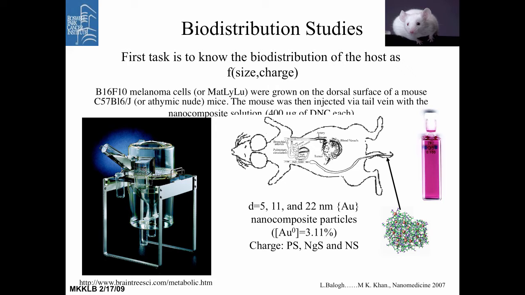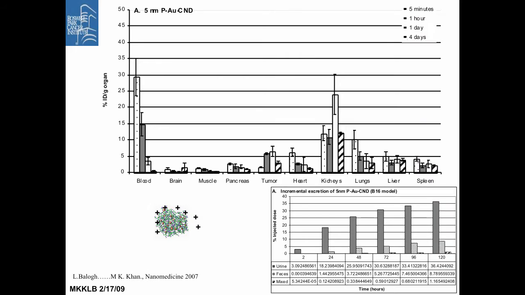So first let's talk about how we actually look at distribution or biodistribution. So in animals what we do is we will inject the animals with the agent and then at different time points sacrifice them, take out different tissues and determine how much of that agent that we injected is in the different tissues. And we plot this by percent injected dose per gram. So these percentages, because it's percent injected dose per gram, we've corrected for concentration. It's basically a concentration. They don't have to add up to 100%. That's one of the things that's kind of confusing. So this is how we typically do this and graph it.